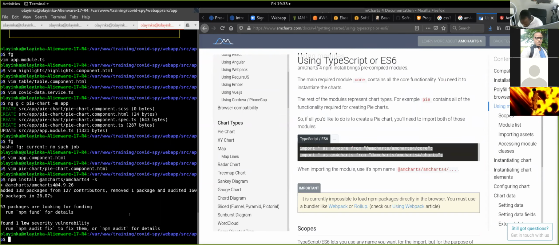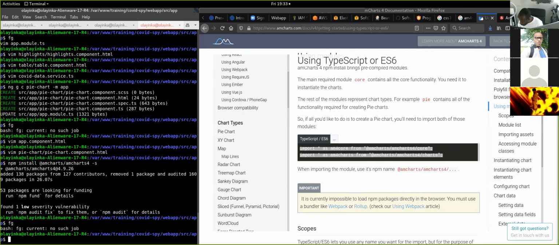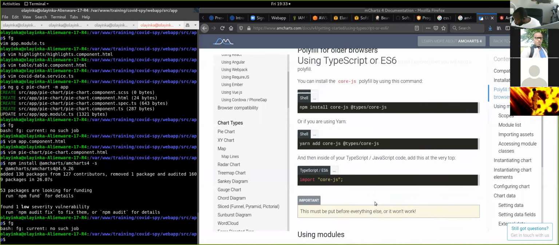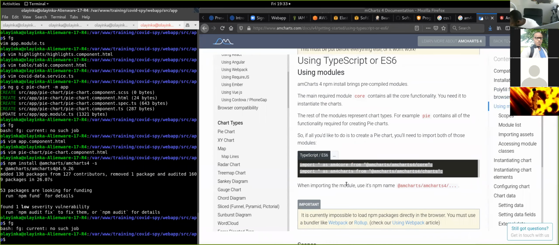Right now that we have amCharts installed, we now have to use it. So we need to import it.